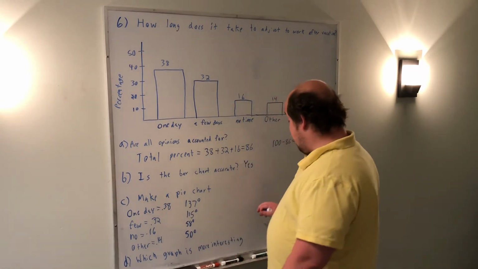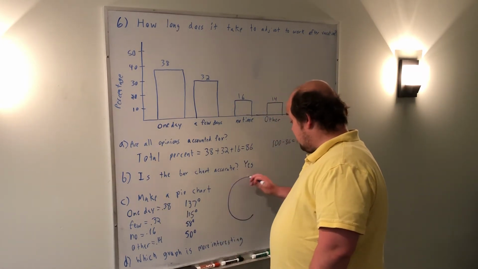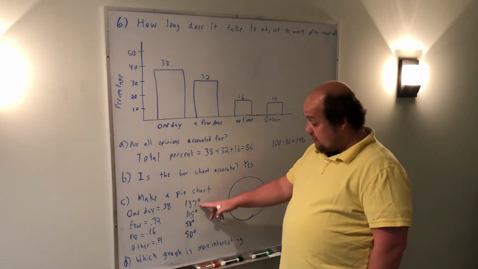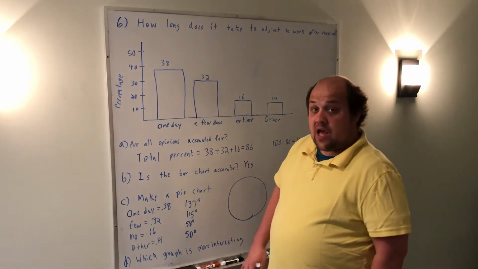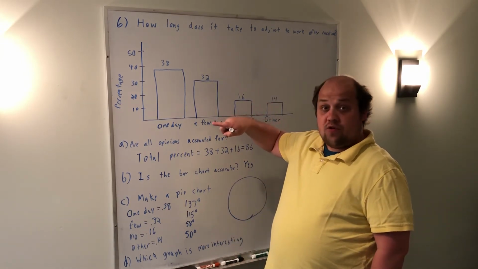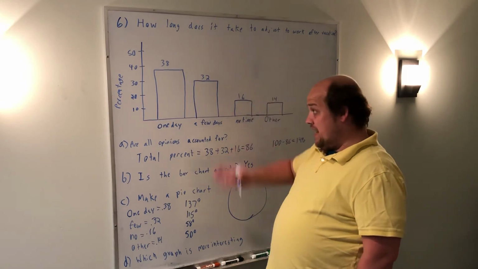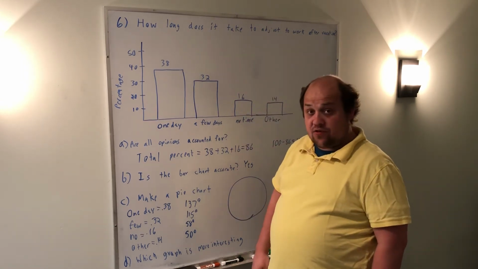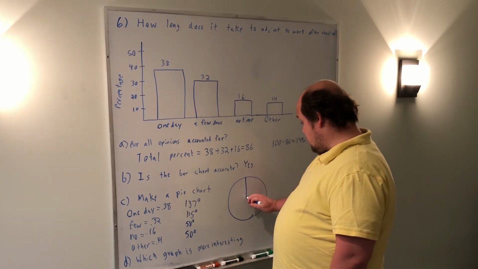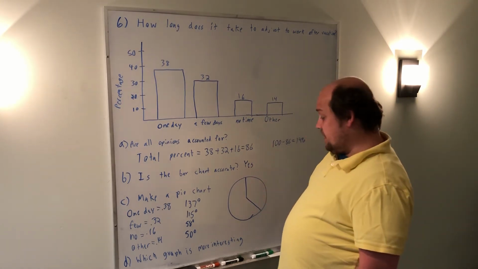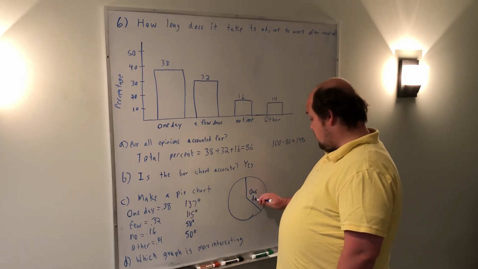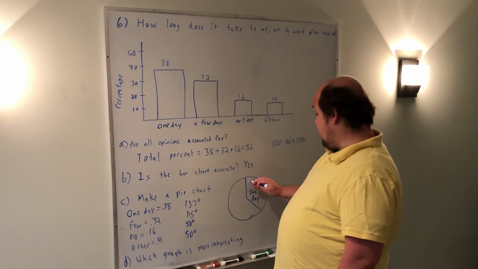That said, I'm trying to make the pie chart, and then it would be the one that looks like this that you would choose. Here I'm going to start with the biggest angle. It's 137. I know that a 90-degree angle is a quarter of the circle. I know that 180 is half the circle. It's somewhere in between those two. So I'm going to go like this to make that pie piece. I'm going to label this 1 day, which again was 38%.